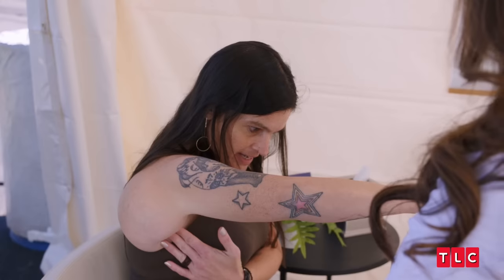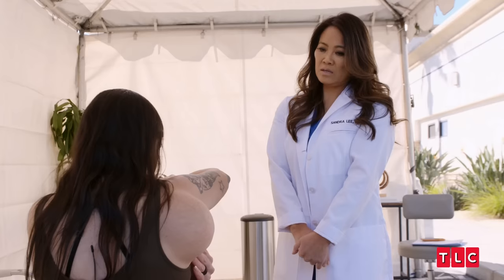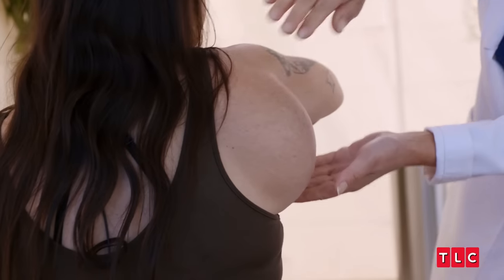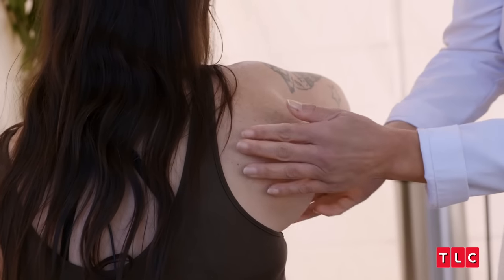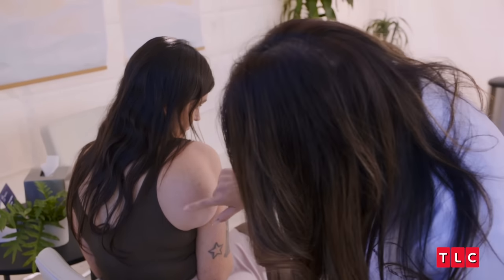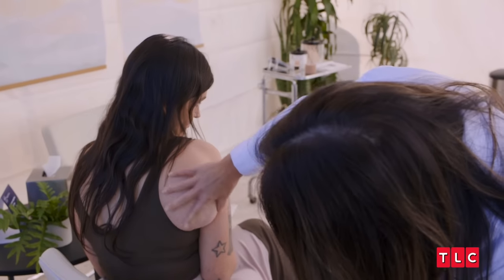I've seen the bulge kind of from the front, so I guess it probably mostly was located right here. My first impression of Jacqueline's bump is it's pretty big. I would say it's within the top 20 or so lipomas. And bigger is not better — it might be better for fans who like popping, but it's not better for me. The good thing is it's moving, because that means I don't think it's really bound to a muscle or bone.